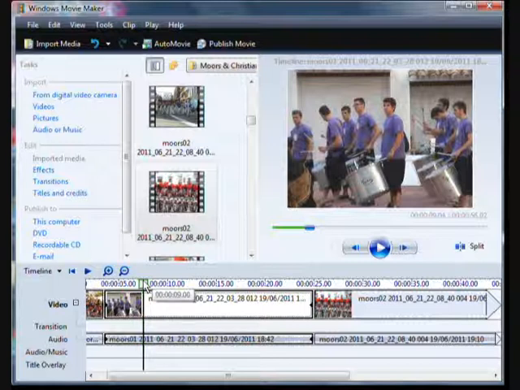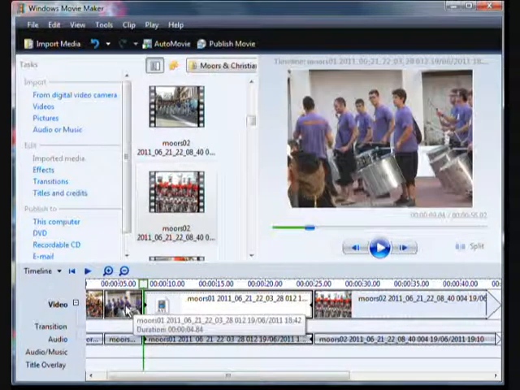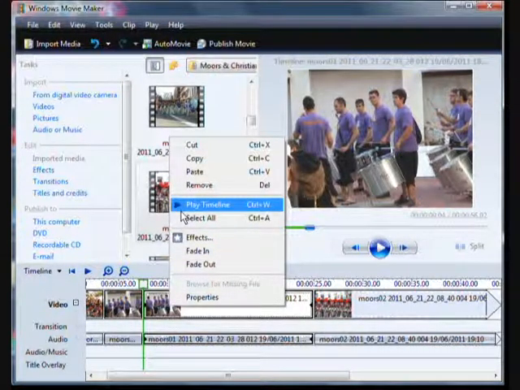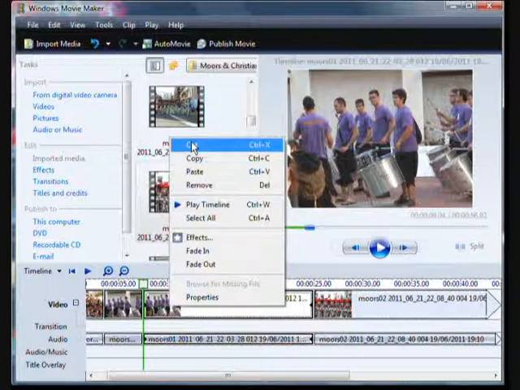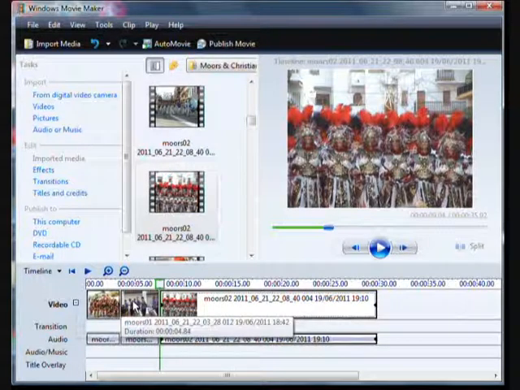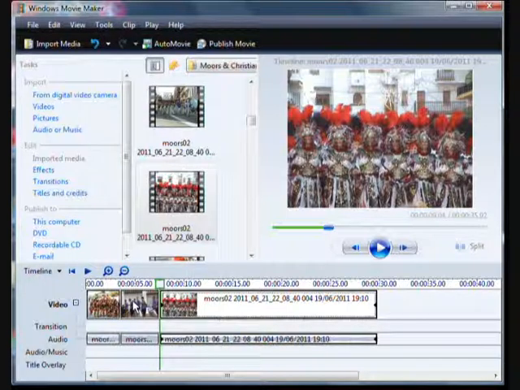So if I stop there, I have an option up here to actually split that clip. So I click on split whilst in that position. Notice it has split the two pieces there. I move on to this part, which is the part that I really want to discard. I can use the edit option, but for me, because I am sitting down in my timeline, the quickest option is to right click where you have the option to cut. Now watch that part of the clip disappear. So I had two pretty long clips which I've reduced now into two smaller clips because that's as much as I want to see of that.